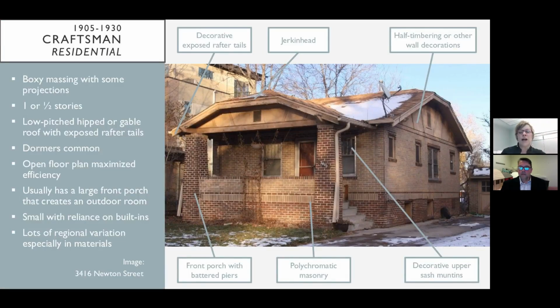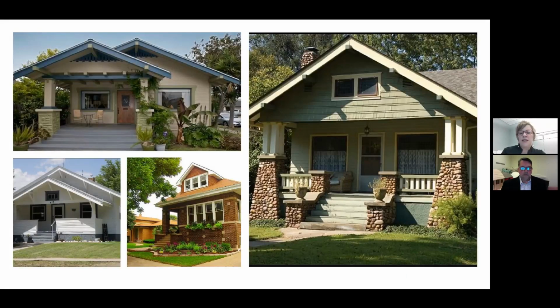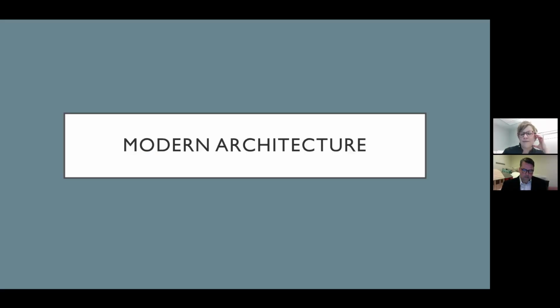So see here what is a typical bungalow for us in Denver. But as I said, bungalows can really vary. So you have that boxy massing, 1.5 stories, that big front porch, and that low pitch and the exposed rafter tails. And you can see that really varies regionally. In California, they tend to be really low pitched roof, more horizontal emphasis. Midwest, they tend to be brick, often with more enclosed porches. And so you see really different regions using different local materials and a lot of variety in bungalows.